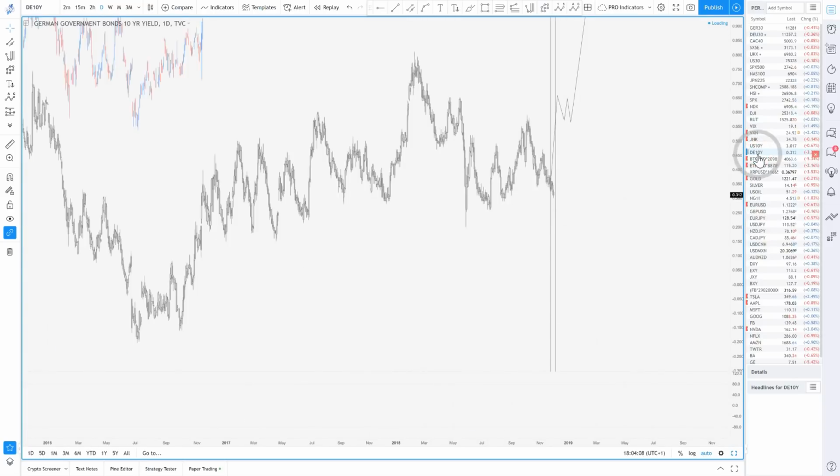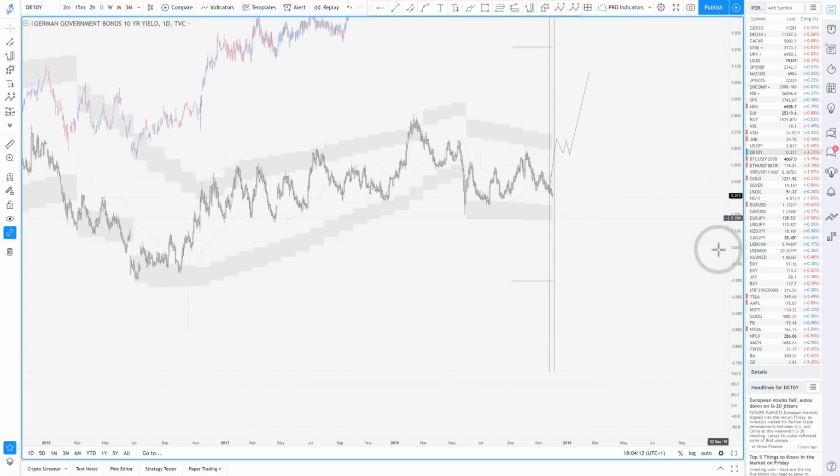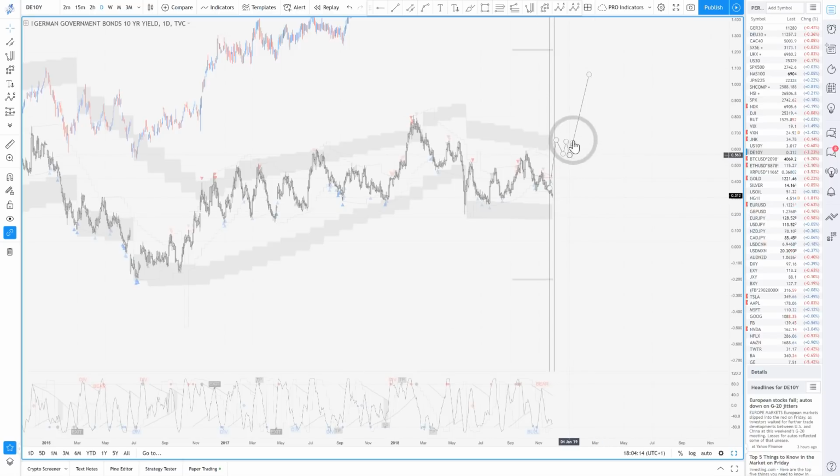And at the same time, please don't trade the German yields the same way. We're going to have a change for a simple reason. We're terminating QE. So at some point, either the ECB is going to extend QE, or we're going to have a problem, because we cannot trade the German 10-year yields just like the 10-year US yield, because we have very different situations out there. We're not terminating QE on the US yields, but we do have to terminate QE out of the euro area, which means we're going to have a change in monetary policy, and obviously it's going to impact the bond market.